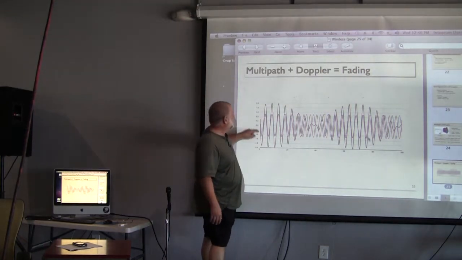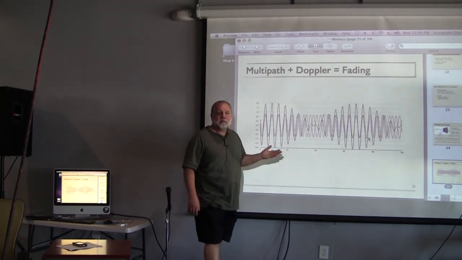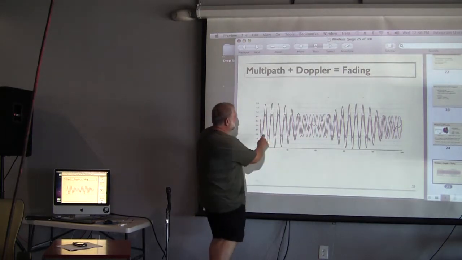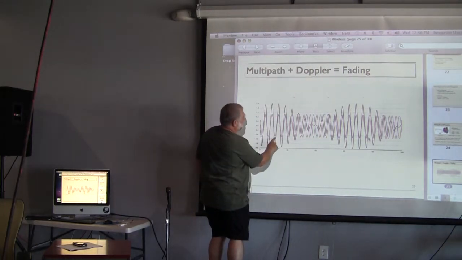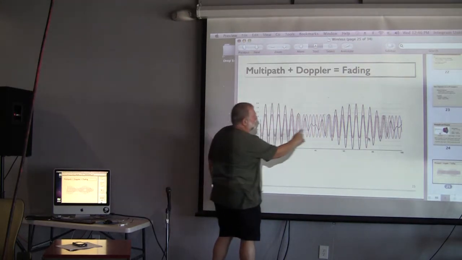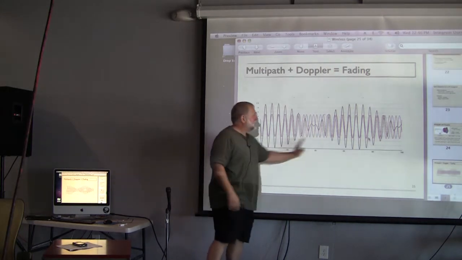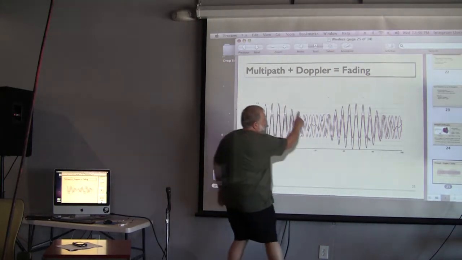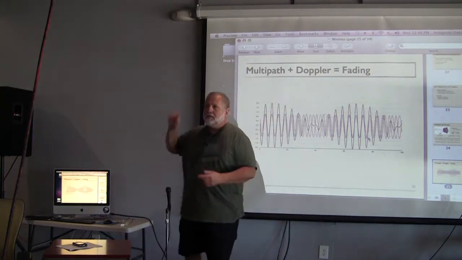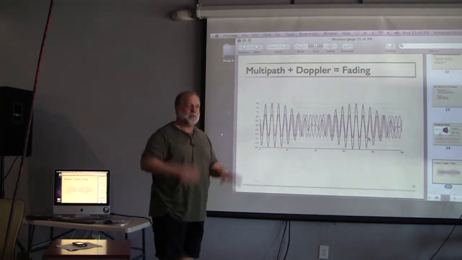I took 2 sine waves, the red and the blue, and they're slightly different frequencies. That's all there is. Then I add them up and they get the black. You see in here, the two sine waves are in phase, so when you add them together, you get a bigger amplitude. But over here, they're out of phase. And that changes with time, so you can see the fading is going like that. So I have to deal with a channel that is fading in amplitude.